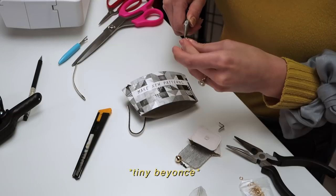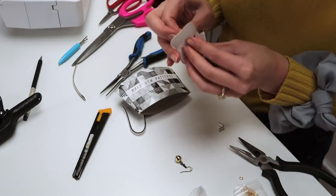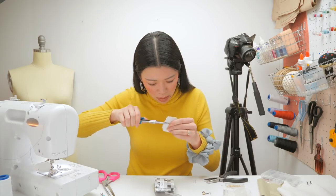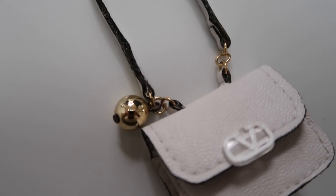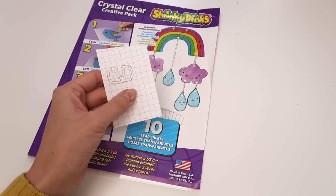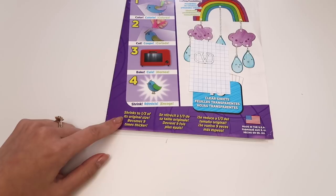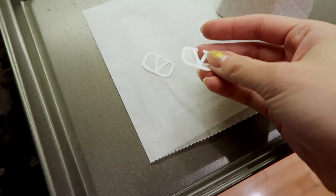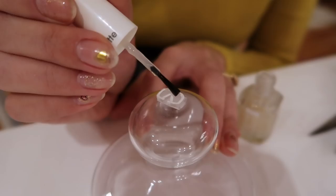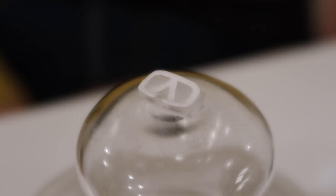With all of these jump rings, I use the pliers to open them up. Then sliding on the tiny tab — all of that gets inserted into the slit that I cut in the bag. It comes out from the inside and that gets you the two loops that the strap can attach to. The jump rings just need two more jump rings each, and the strap I glued to the outermost ring. To get the Valentino logo, I blew up a picture on my computer and traced the design. The Shrinky Dink packaging says it shrinks to one third of its original size, so I drew this three times the size I wanted. I followed the instructions for baking, watched them shrink in a super satisfying way. Afterwards I tried adding matte nail polish to one to see if it would look better — it did not — so I just ended up gluing on the other one. Always have a backup plan.